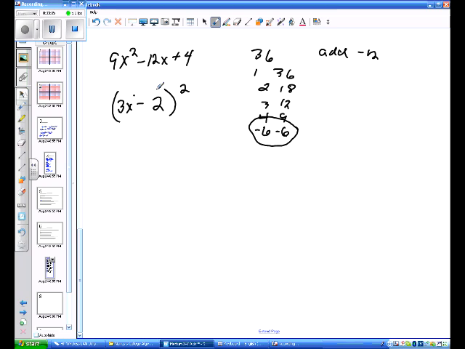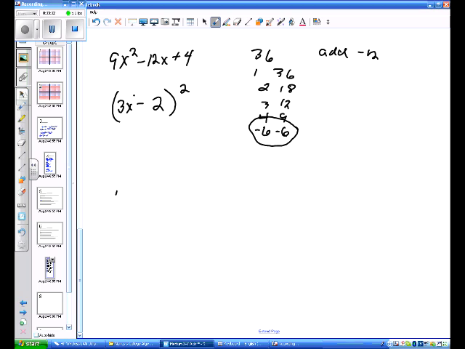And then you could go back through and multiply it out. It's the first term squared, then twice the product of the two terms, plus the last term squared. But when those numbers are the same, that's what tells you that it's a binomial squared. So this works even for those, and you didn't have to check whether the first term is a perfect square, and is the last term a perfect square, and is the middle term twice that product? You got it as you went through.